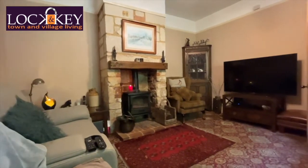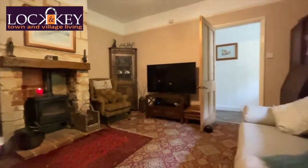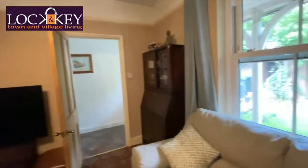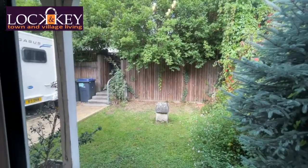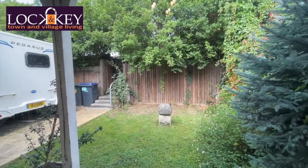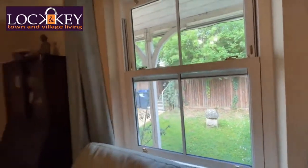But I'm just actually sat on their sofa, and there's a lovely feel to this sitting room already. Little area there for freestanding again. If I pop my camera out there, you can see the window is double glazed. That's where we were at the start of the property tour. And the window's slightly ajar, but it's a lot quieter, obviously, as you're inside the property.